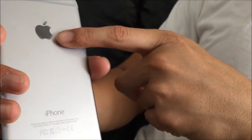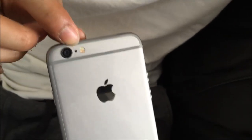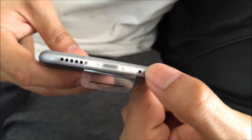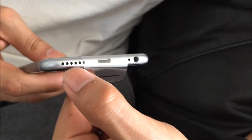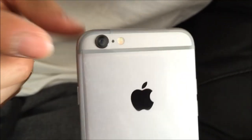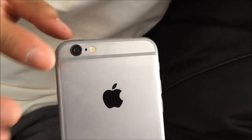You can see right there the black Apple logo — I still have the plastic on, so you know what's up. We actually had to refilm this video because we did not know that what we thought were speakers were actually mics. So we had to refilm because we thought the mic was down here. I guess this is the talking mic and this is the speakerphone. You've got your same lightning port from the iPhone 5 and 5s, and they moved their mic up front for video recording, which is clever. My brother is filming with his iPhone 6 right now and the sound is superb — we tested it out.